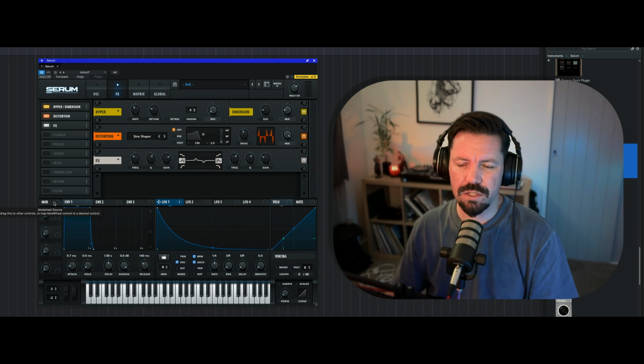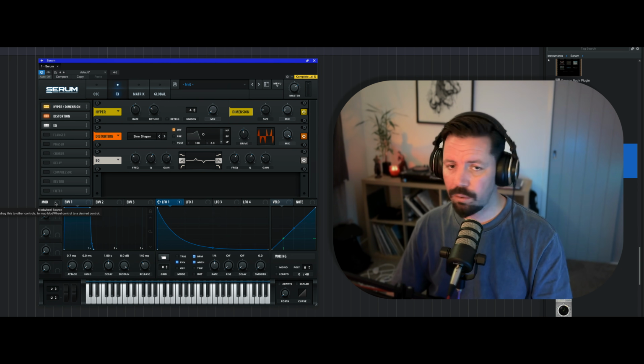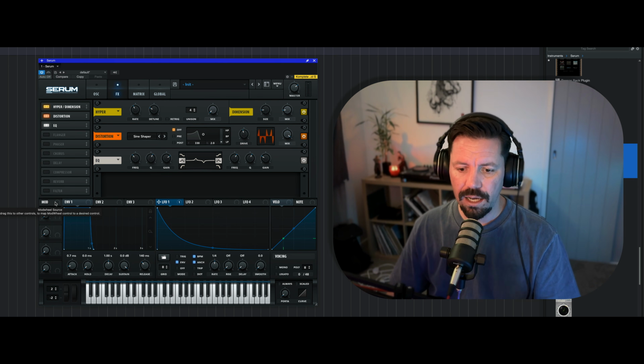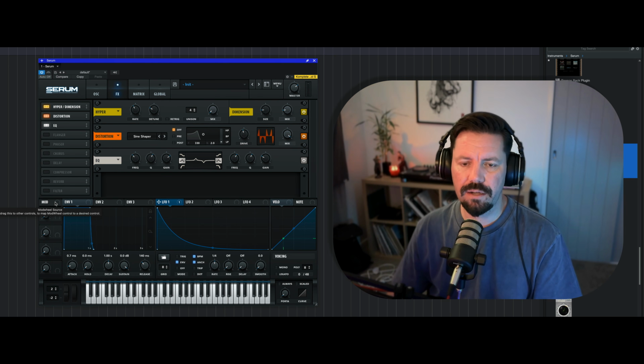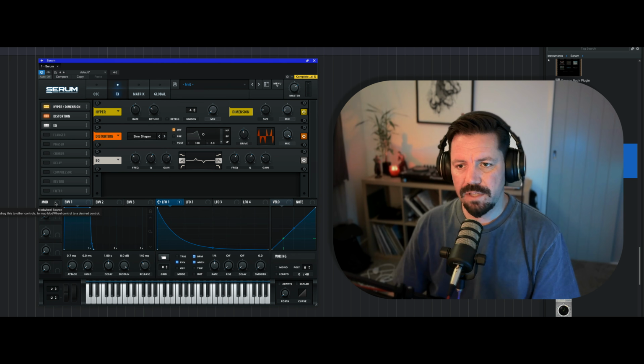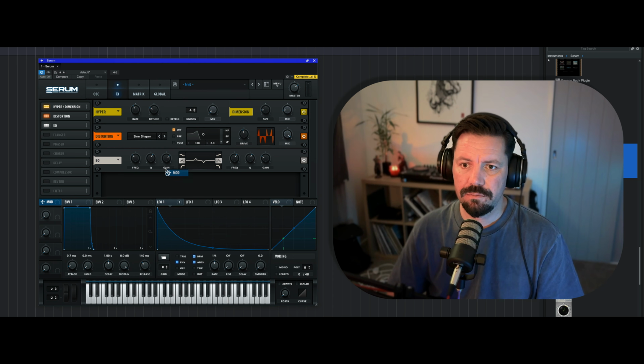What I'm actually going to do is assign it to the modulation wheel of the MIDI keyboard here, because I like to be able to control these sorts of things by hand, and it allows me to have human feel. So if you don't do this, definitely think about incorporating it into your workflow. So the first thing is we're going to take the modulation wheel and assign it to the frequency.